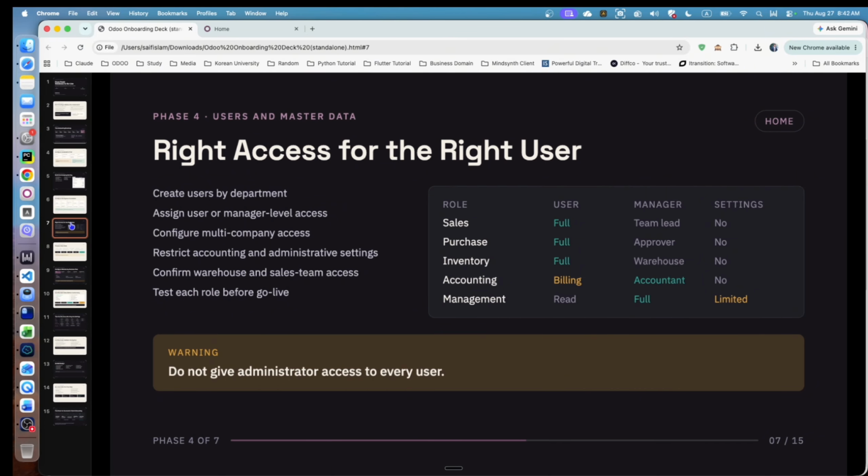Okay. Then it comes to the right access for the right user. This is a kind of access matrix that maybe you can plan. For sales, there will be user and manager settings as per them, and you can divide it, or break that access matrix into more micro pieces to understand their process and then implement it in Odoo. This practice is actually not standard or fixed. It can be rediscovered and reorganized by different functional owners when they are implementing Odoo. Okay.